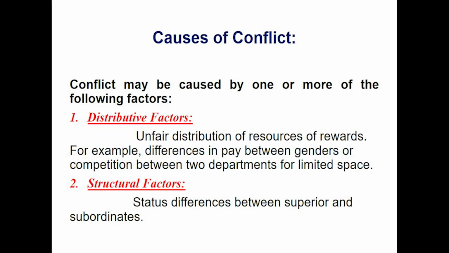Then structural factors, status differences between superiors and subordinates, that is also one of the causes of conflict. Human factors such as emotions, jealousy, envy and anger, logical differences in thoughts and relations, amicable and apathetic also, and value differences. Some hold values like honesty, truth and integrity, and others violate. So, when others are violating, these people may not like it, and those who are habituated to violate may force other people to also violate. So, a lot of human factors will be there.